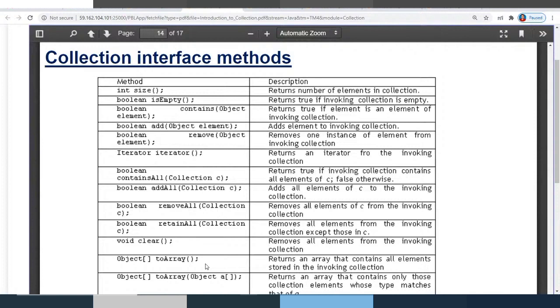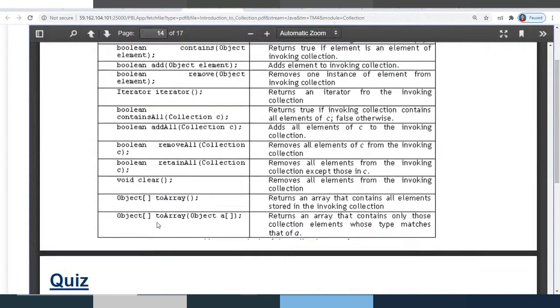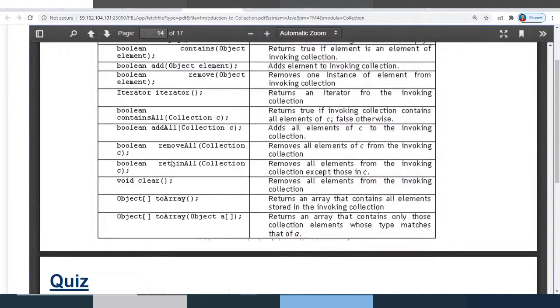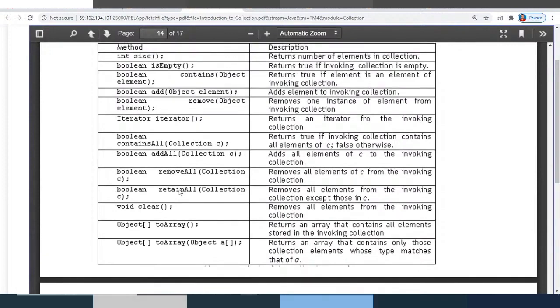Similarly, since the collection interface is the root of the collection hierarchy, every implementation class you take will contain definitions for these methods. That means these methods are accessible for every kind of collection.